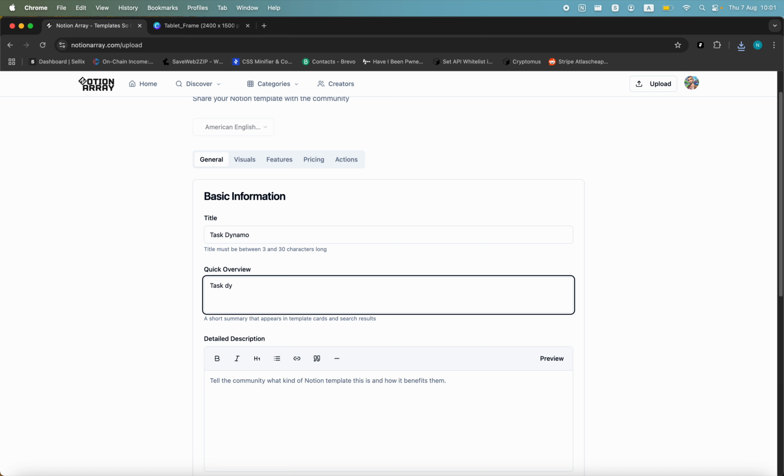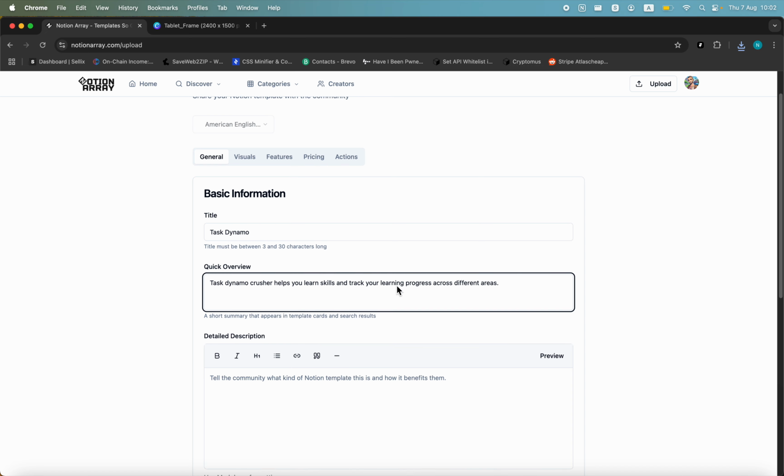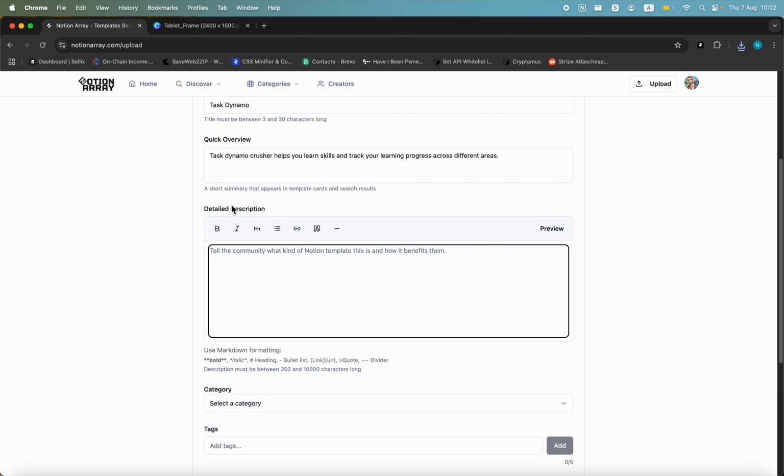Task Dynamo Crusher helps you learn skills and track your progress across different areas. Now, here in the detailed description, we're gonna include whatever else we think is necessary for the people who want to download this template to know.